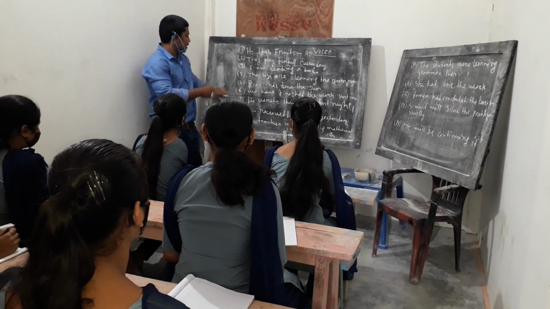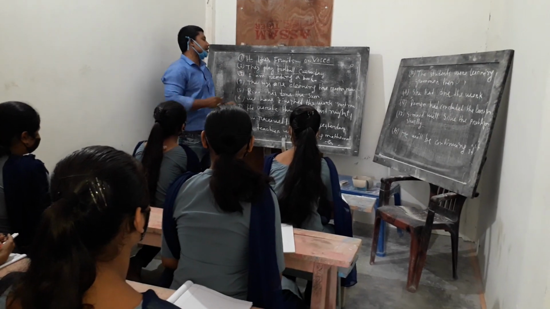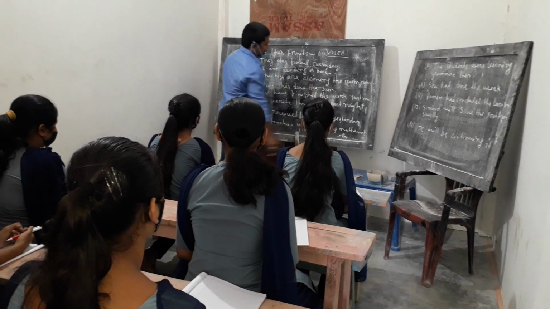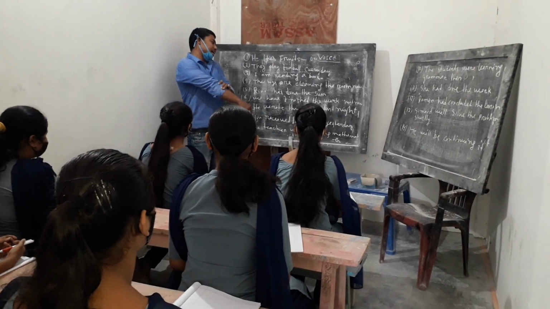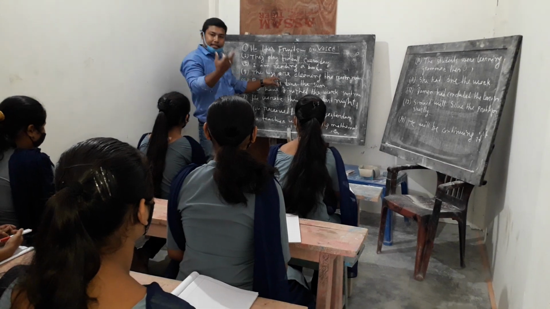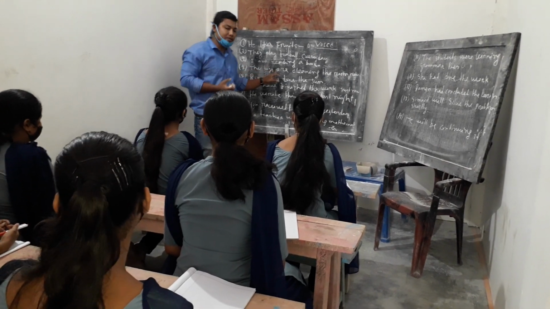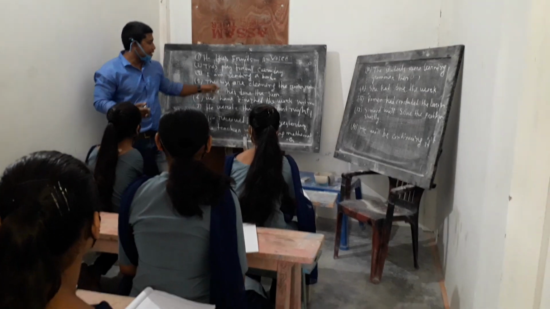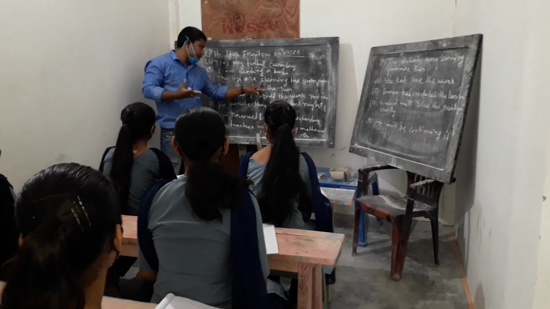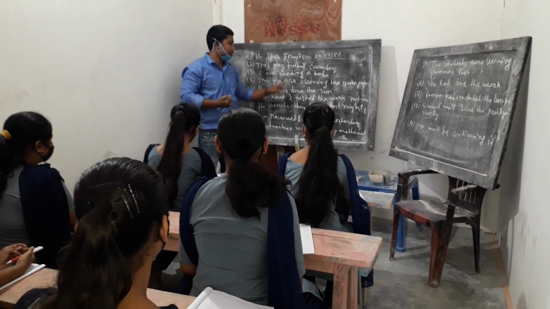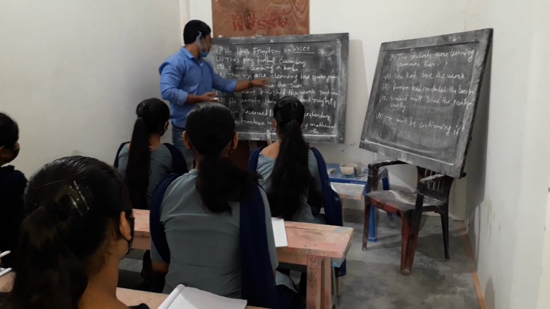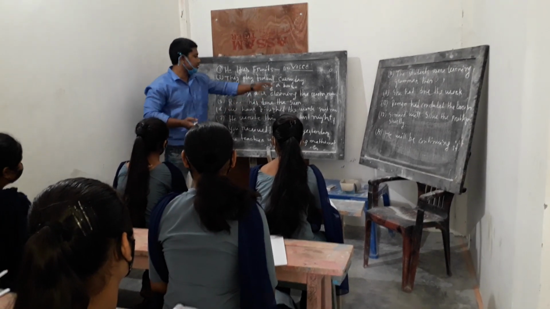Likewise, for example: The boys are cleaning the room. Here the boys is the subject, are is the verb, clean plus ing is the main verb, and the room is the object. Now, here also we first put the object, the room. This is an example of present continuous tense, so what do we use? Am being, is being, are being. Here the object is the room, so the room is being cleaned, third form of the verb, cleaned, by the boys. Time: now. The answer will be: the room is being cleaned by the boys now.